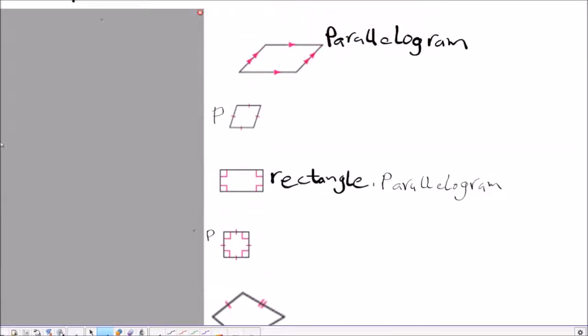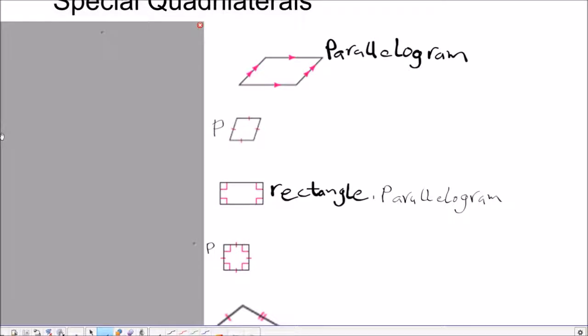Okay, so now that we've identified our parallelograms, let's see what other names we know. This second shape, notice these four marks, all four sides are the same length. A lot of people call this a diamond, but it's actually a rhombus. Okay, down here, I bet you know that this is a square. But what else is it? We already said it's a parallelogram. Let's go down our list. Is this also a rhombus? I'm not sure. Maybe we better define a rhombus.